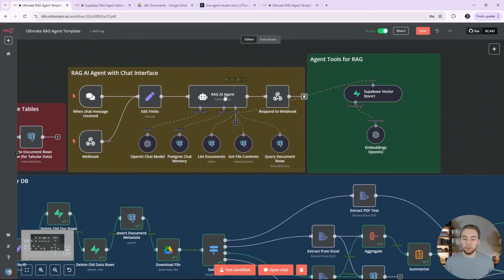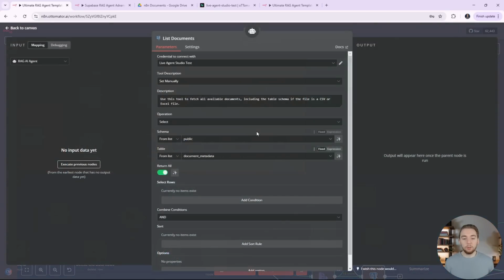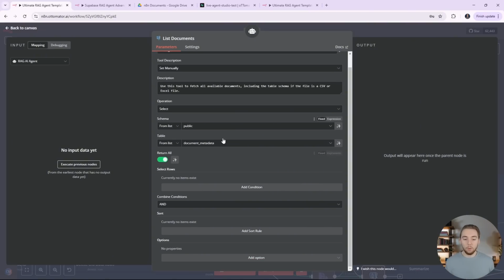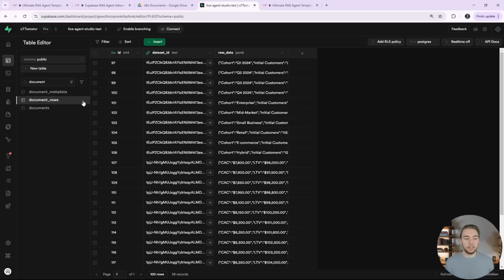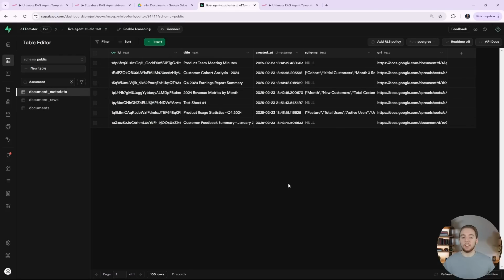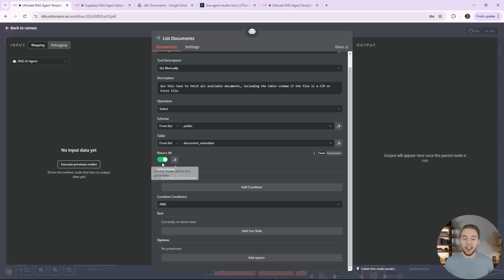And then going to our other tools here, the first one we have is to list our documents. Just using a simple Postgres query here, we're pulling all of our documents from the document metadata table, so the agent can read all of these and then reason about which files it wants to look at, and the IDs of each of them. And also for the table files, the schemas as well, so it knows how to query the document rows table. And I am returning every single document here, so keep that in mind.